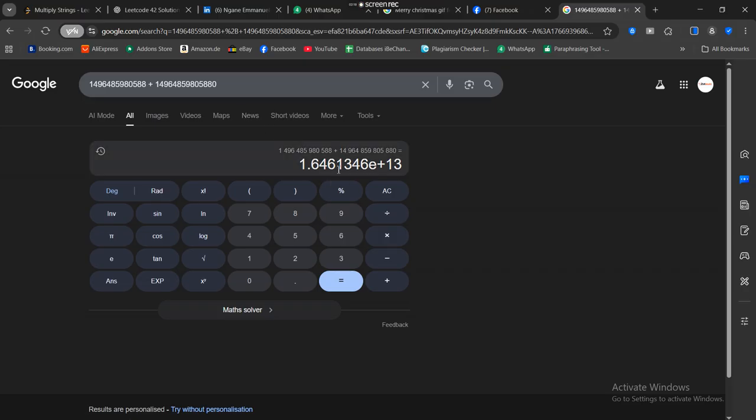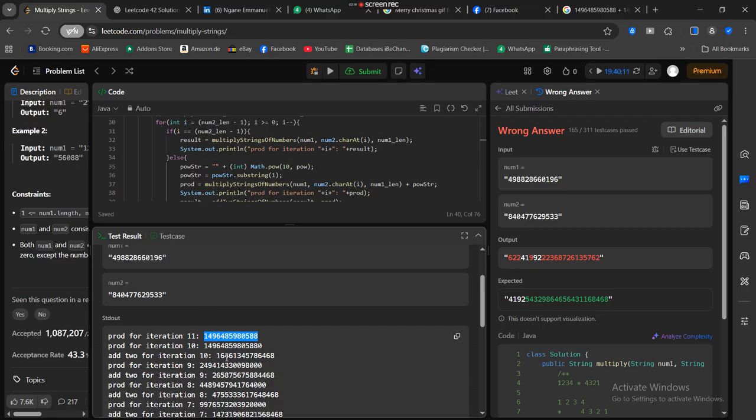6461346, 6461346. So I'm guessing that is correct, and it's correctly adding. So the question is, what's the business with giving me wrong values at the end?